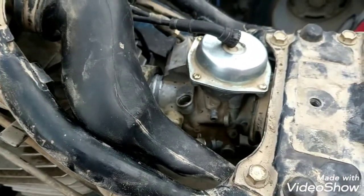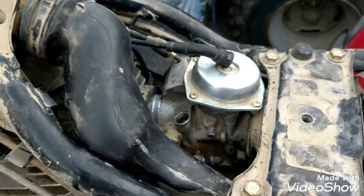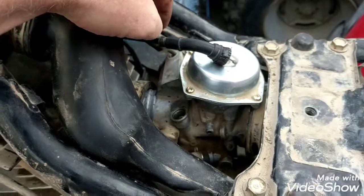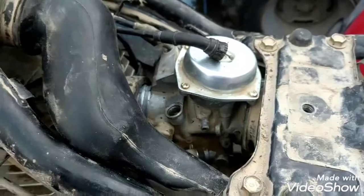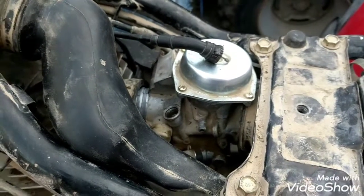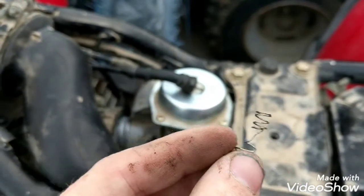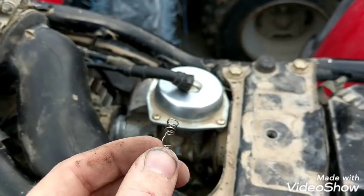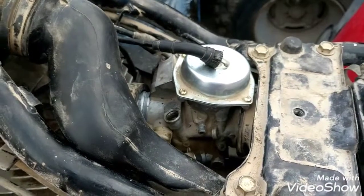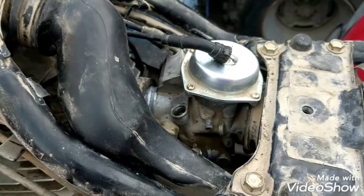You can buy a new choke cable, but to get the little piece — this little piece right here — it's only about nine bucks on Amazon. Now my carburetor is free; I couldn't get it off before. I destroyed my spring, but if you're worried about that you can buy a new carburetor, new spring, or new parts. That's how I got it out so you can unhook it from the ATV to work on it or do whatever you need to do.